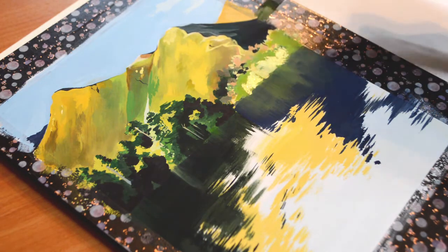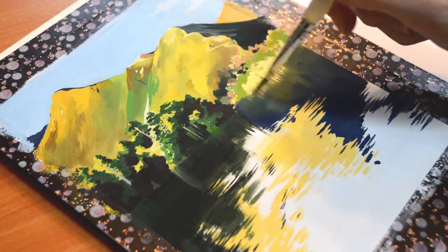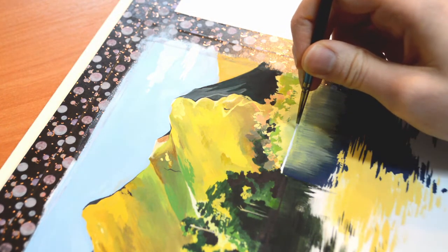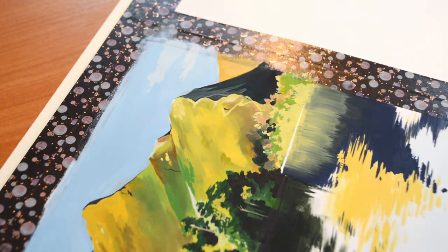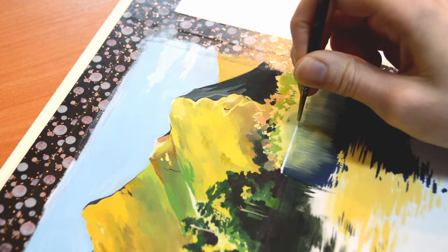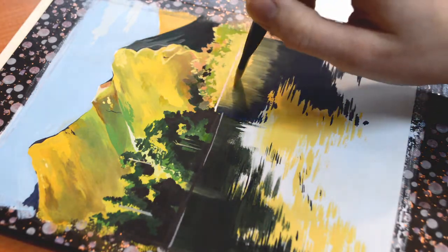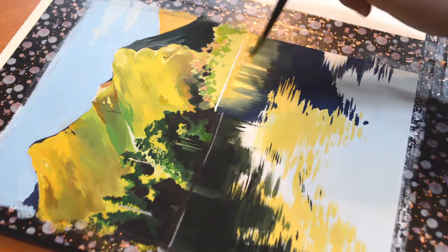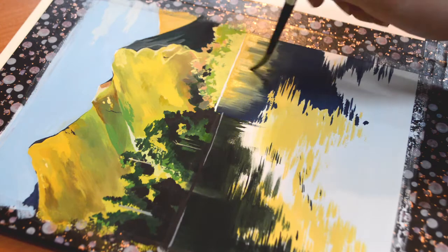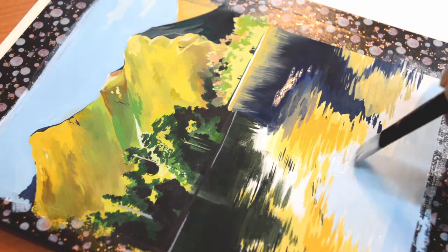Another tip for gouache that I personally prefer: pre-mix your colors if you want to blend. In my last video, I said that blending is very difficult, and that's true, mostly because it dries so quickly. I was finding it really hard to blend, and especially tricky on this one because I'm really not used to painting water. I haven't really done it a lot, if at all. There was a particular kind of effect that I wanted to achieve, and that involved blending, and I've always struggled with that with gouache. So the best advice I can give is having your colors there so you can literally go dab, and you don't have to pause to mix your colors. It's already there, it's good to go, and you can just whack it on the board.